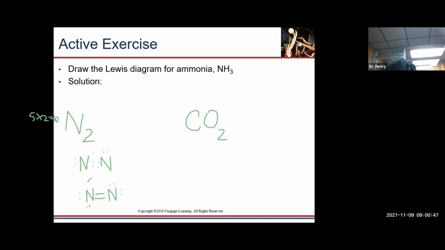Okay, so right, 1, 2, oops, no, that isn't right, hold on, got carried away. That's too many electrons. So if we did that, that'll be 2, 4, 6, 8, 10. That's the 10 electrons that we have. Now that will be 2, 4, 6 around this nitrogen. That's 2, 4, 6, 8 around this nitrogen. Would that work? Are they both happy? Do they both have 8 around them?